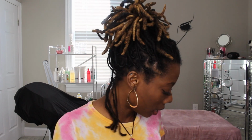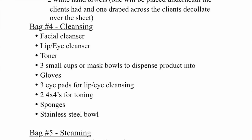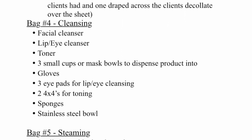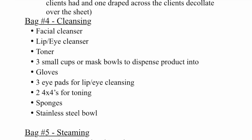So after the client protection, I made my number 3. I just made it cleansing. Cleansing, I believe I had a regular, no, for some reason I had this big bag. You don't have to. Okay, for cleansing, you're going to need facial cleanser. You're going to need lip and eye cleanser. You're going to need toner, possibly 3 little cups. You can get those from Dollar Tree as well to dispose your product into. If you're going to do it that way, then you need spatula. You're going to need gloves.